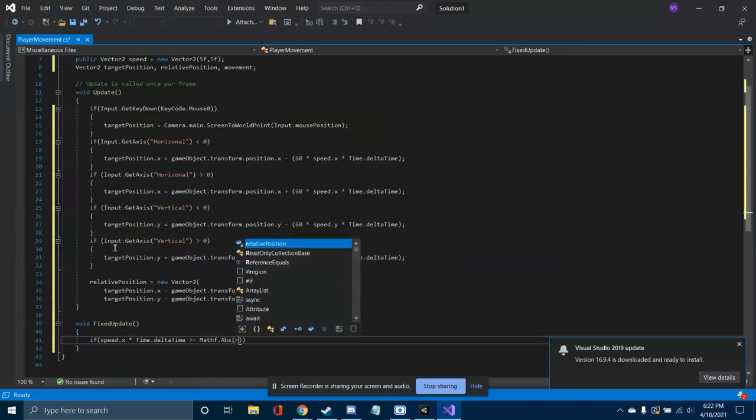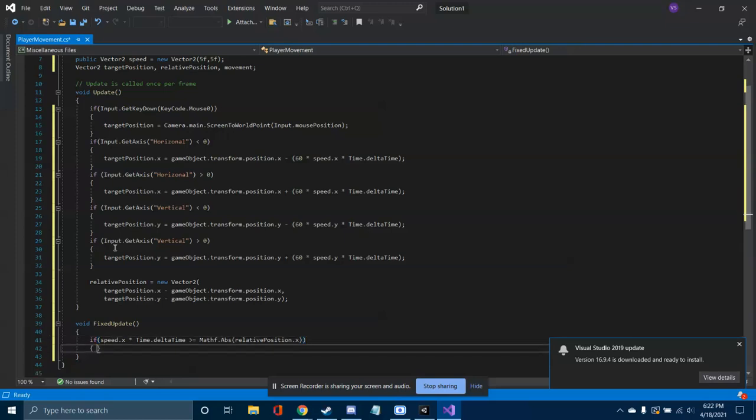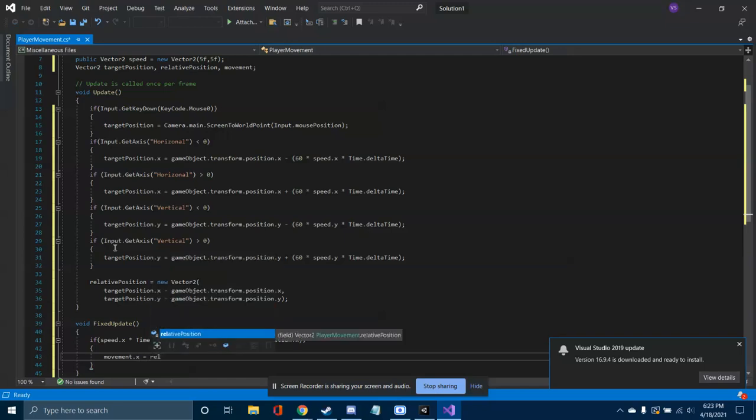So we're going to take the absolute value of the relative position x coordinate. So this is just dealing with how far we have left to go. If we were to move and that's greater than the distance that we have left to go, we don't want to move. So movement x component is going to equal relative position dot x component.